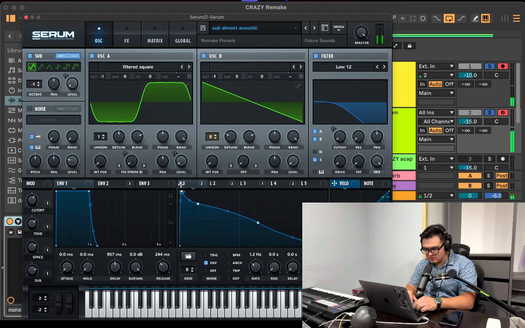Where's that click coming from? Well, it's supposed to have an impact anyways. I guess it's fine. It doesn't really matter.